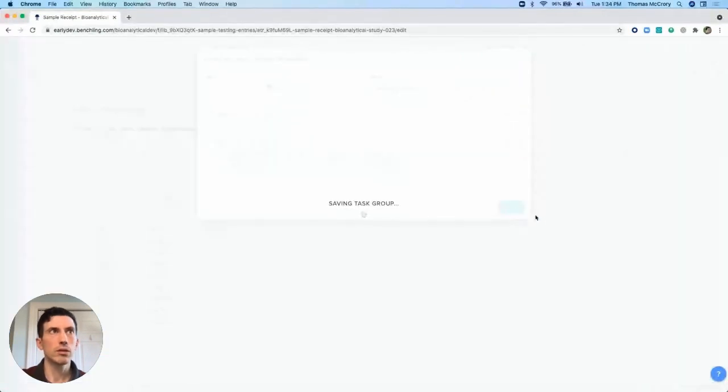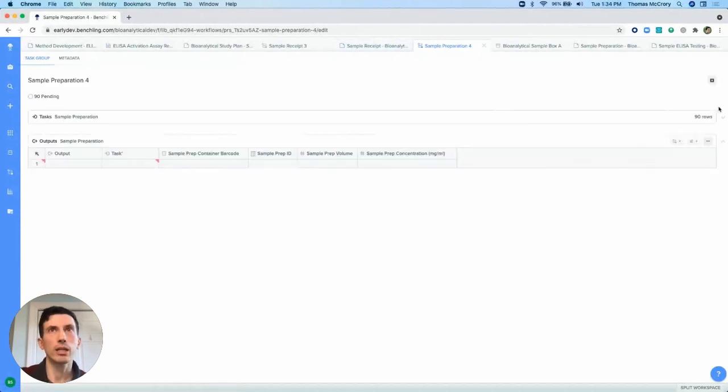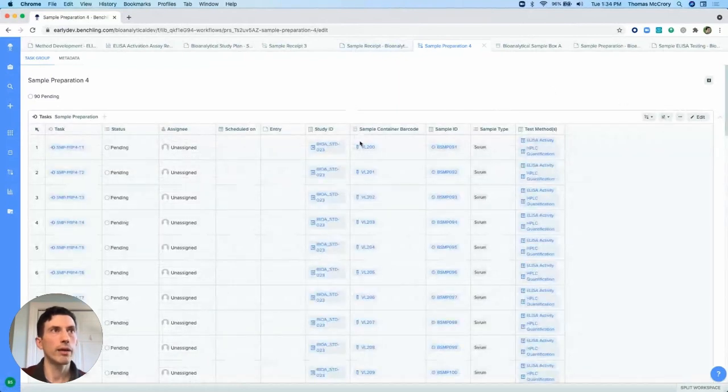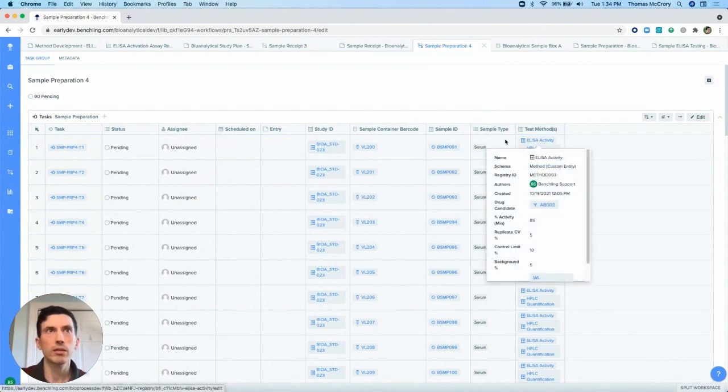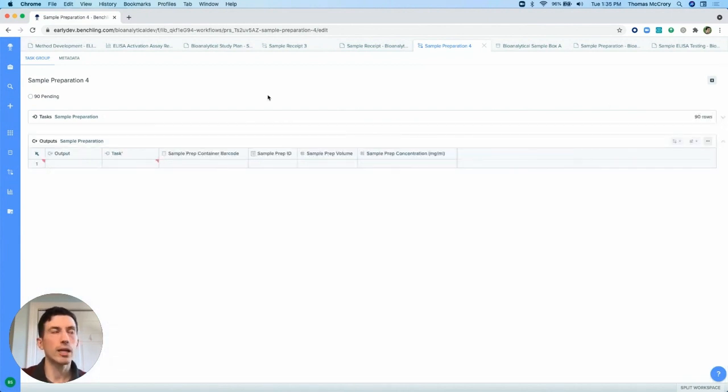and then create those sample prep tasks. Now we'll see once we've created these, they're going to come in with not only just the barcode information, but also some additional context for our next analyst that's going to be actually doing this. So we have our barcode information that we input as part of the output, but also carried forward are the study ID, the sample ID, sample type that was contained within the manifest, but also the method here. So we have some additional test methods that are also going to follow us through here. So when they go to execute on this, they'll be able to have that context. And I'll show you how that's executed now.